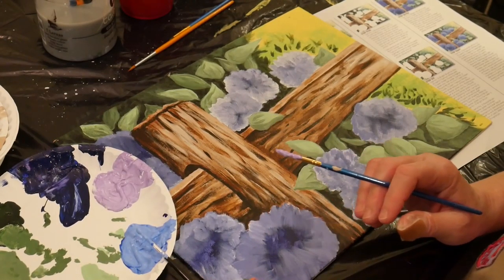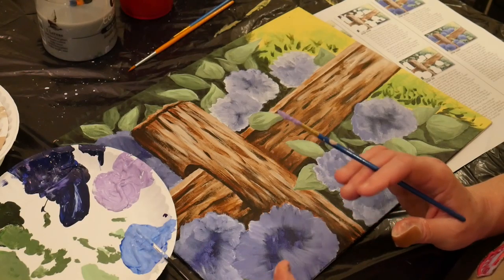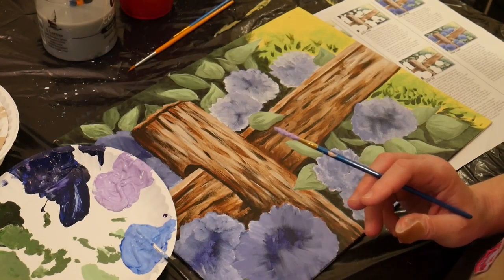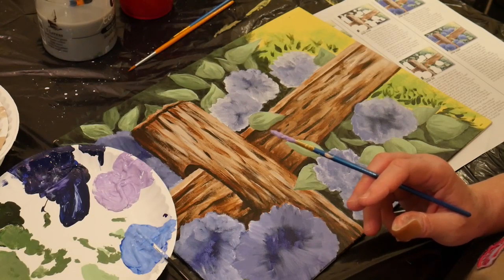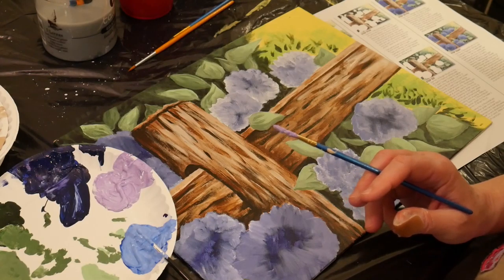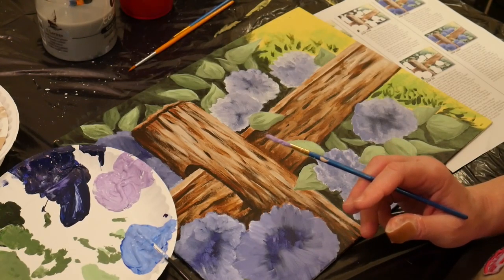Painting each flower separately, use the light blue mix to paint flower petals in loose X shapes, alternating with light purple mix around the perimeters of the flowers. And then use the same brush and titanium white to paint loose highlights on the flower petals, blending slightly with the petals already painted on the canvas.